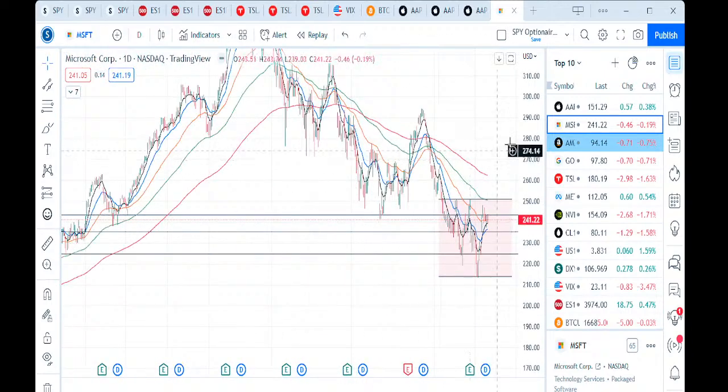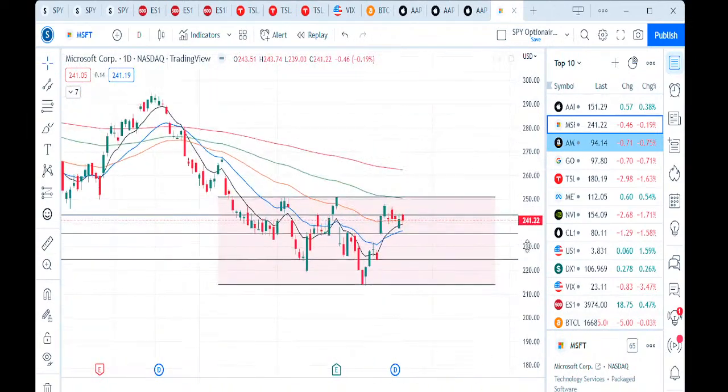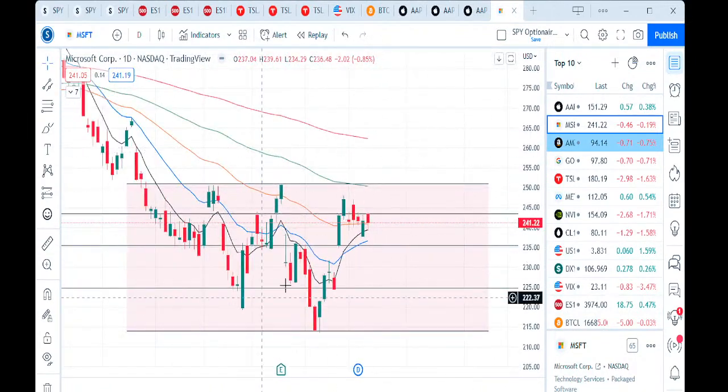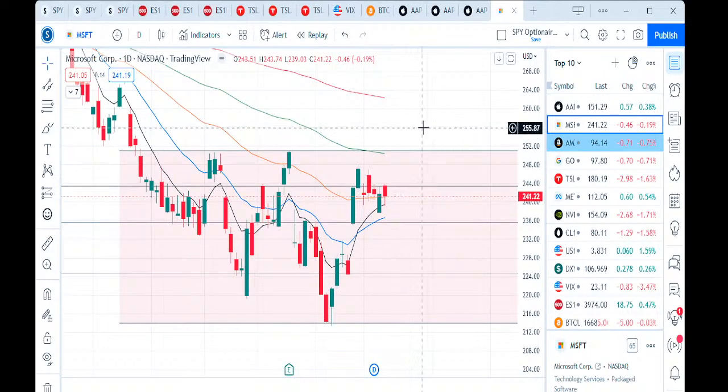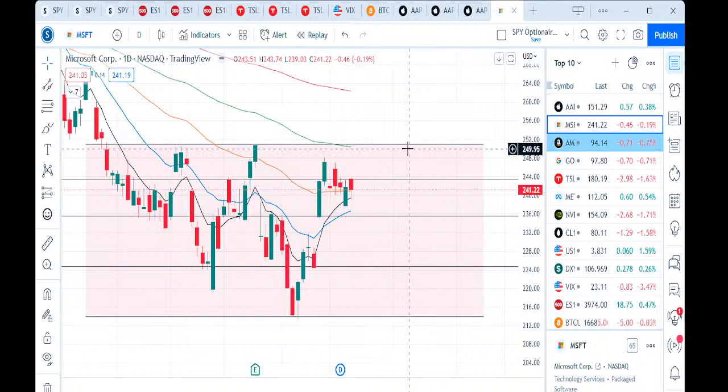If you zoom out, you can see all of it, yes, but I'm zoomed in about 2 to 3 months at a time, just to make it easier to see the candle wicks and bodies, but not be so zoomed in I can't tell what's happening. But that's pretty much it. That's how I find my supports and resistances.